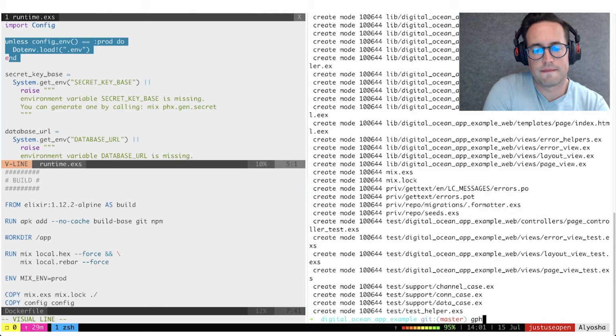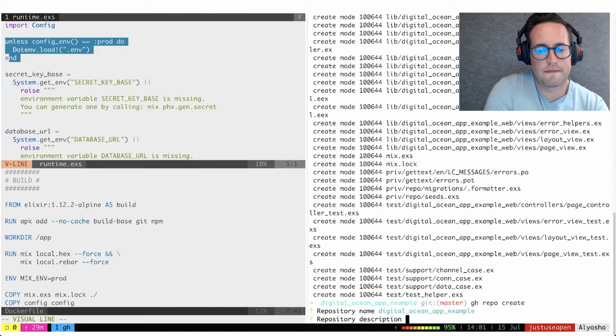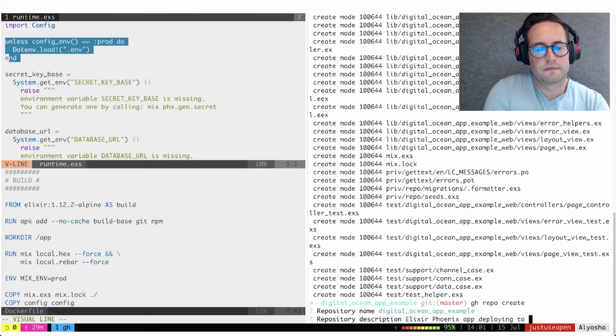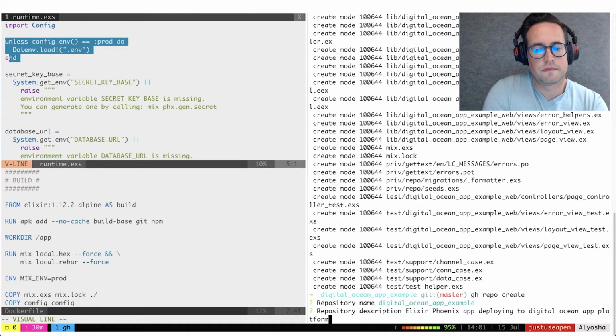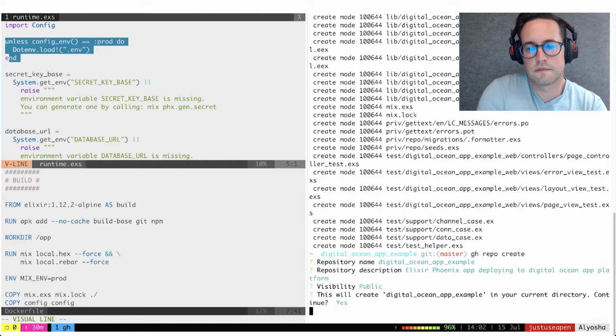I can do a gh repo create, I think. DigitalOcean app example, Elixir Phoenix app deploying to DigitalOcean app platform. Make it public. Yes.